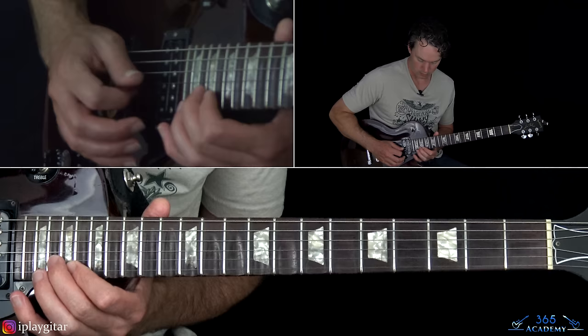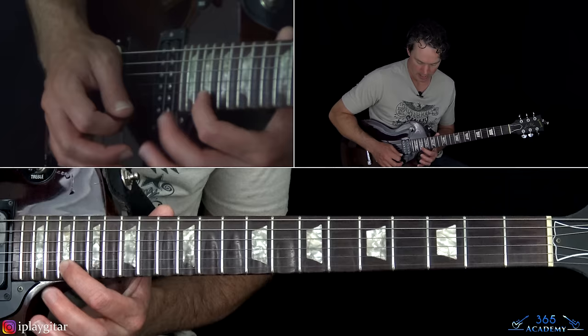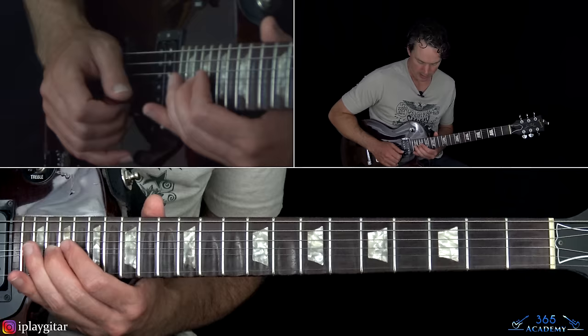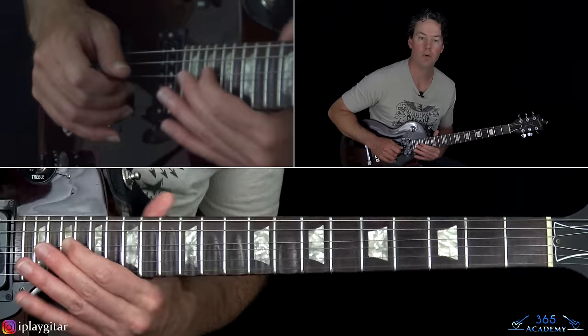And then it goes between 18, 17, I'm sorry, 20 and 19. And then hammer, pull back off, and resolve it there at the 20th fret on the B string. And then he's gonna end this part with a quick little bend and release of this 19th fret on the G, then the D, down into chords.